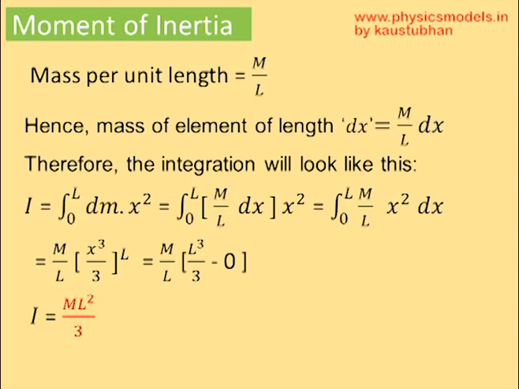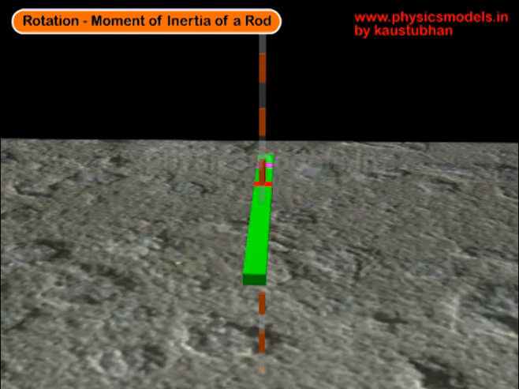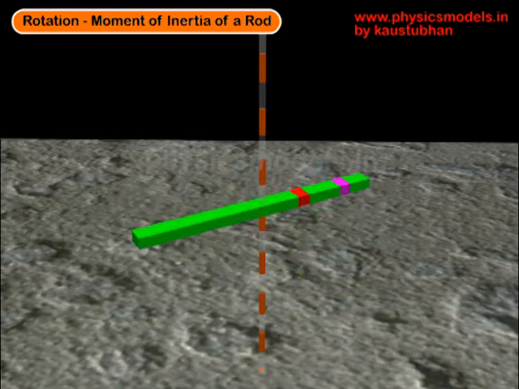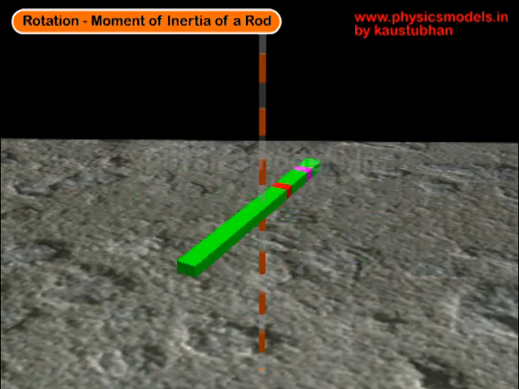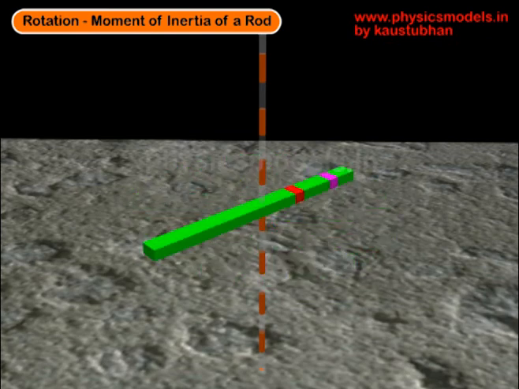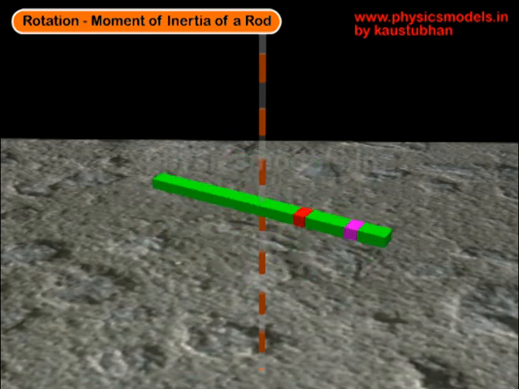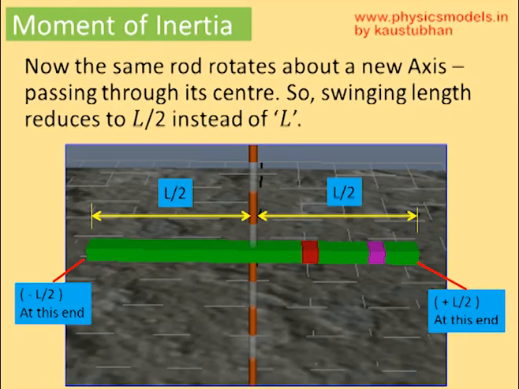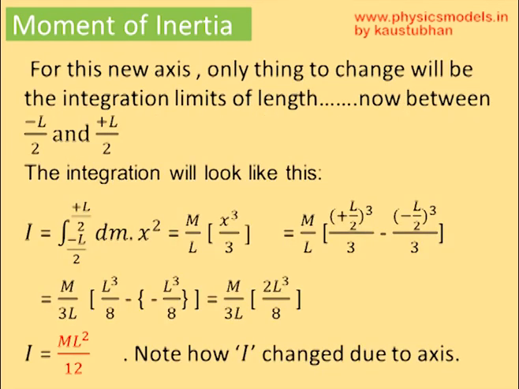Now we will change the axis and see how the moment of inertia changes for the same rod. In this animation, you can see the rod rotating around an axis passing through its center. We haven't changed the location of the point masses dm — we will merely change the way we do the integration. The point where the axis passes through the rod we keep as 0, one end of the rod as minus l by 2 and the other as plus l by 2. Then we do the integration as before — nothing changes except the limits, which go from minus l by 2 to plus l by 2. Doing that, you get I equal to ml squared by 12. You can see the detailed steps on screen.